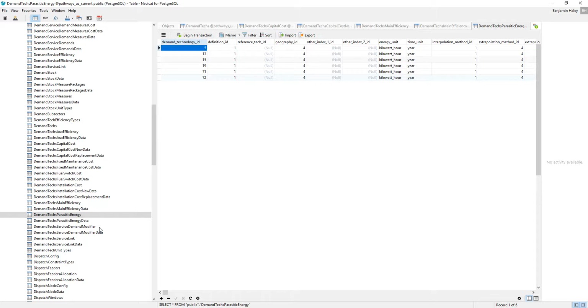So now that we've done this, we have successfully defined a new technology. That new technology is now available for use in the rest of the model, and that will be the subject of future tutorials, where we get into things like how we add that to a stock, or how we make that technology penetrate the market so that we see cauldrons everywhere heating water. So that has been our demand technology specification tutorial, and I hope you enjoyed it. Thank you.